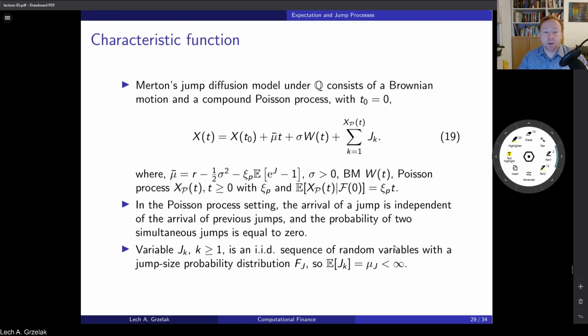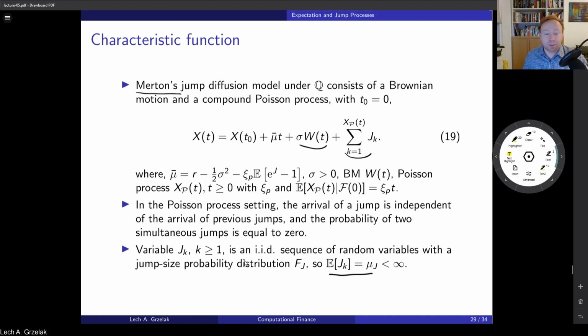And here we have an application, as I already mentioned: once we talk about SDEs with jumps, integrals often become summations, especially if we have counting processes. So here we can also apply the same property once we calculate an expectation of xt. This is actually the definition of a Merton model. Under the Q measure, we have two elements: a Brownian motion and a jump, and we can compute the expectation of this whole expression using Wald's property, the one that we have just discussed.